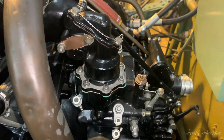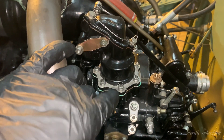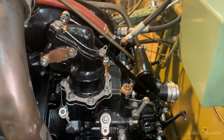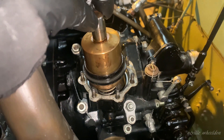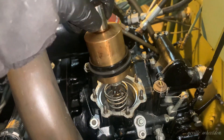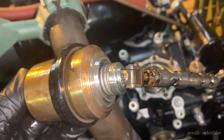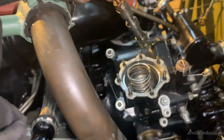Number four engine here — it's the automatic boost control unit. What I'm going to do is take this cap off, service the Anroid, take this cap off, and service the relay piston. See what it looks like with the cap off — this is the Anroid. All we're going to do with this is give it a good clean, inspect it, make sure it's still serviceable, and then put some light oil on it and put it back in.